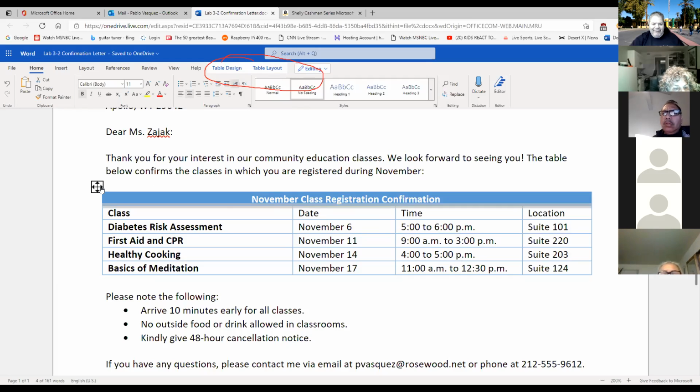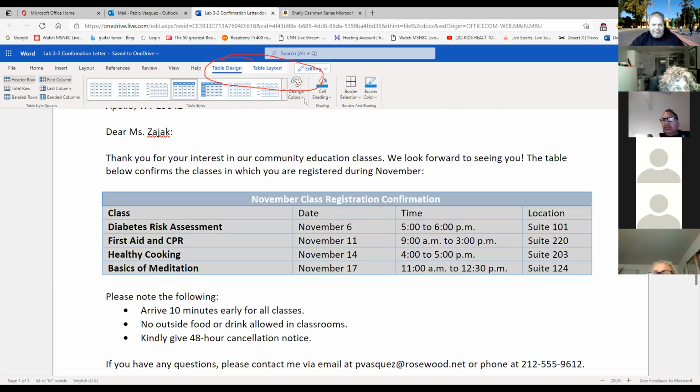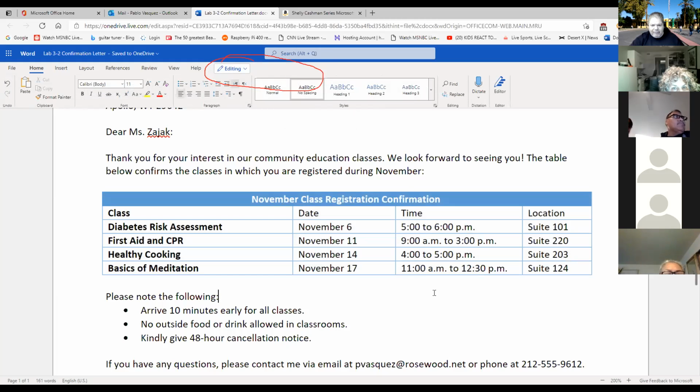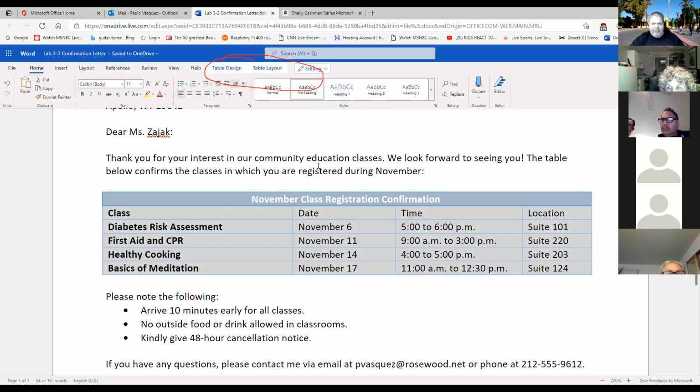Again, so we got the one I used. I have two different blue ones here. I think I used this one, the blue accent 5, which is a lighter blue, and that's the one. It looks more like the one in the textbook. So the things we do first: we select the table, then we select the style, and second the color.